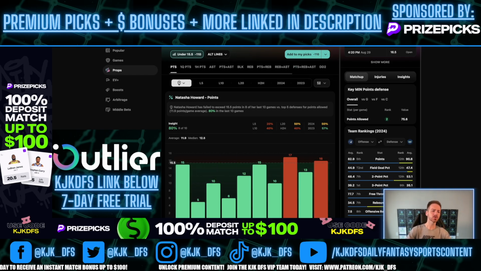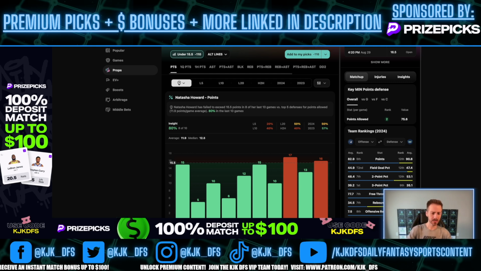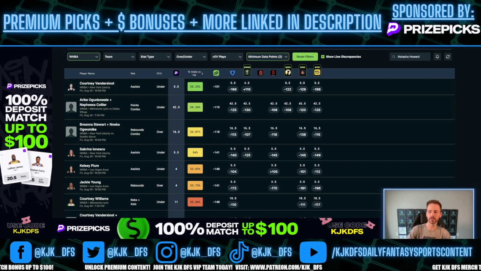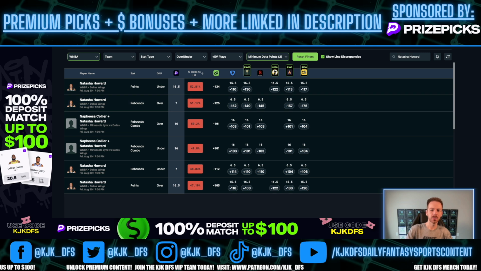And then the other tool that I'm going to be talking about on the channel is going to be the Daily Grind Fantasy Optimizer, guys. These are all tools that I'm using for my research throughout the day, right? You can see the under 16.5 points. Once again, guys, she is listed at 15.5 in multiple places. She's looking at minus 130 on the under on Caesars.